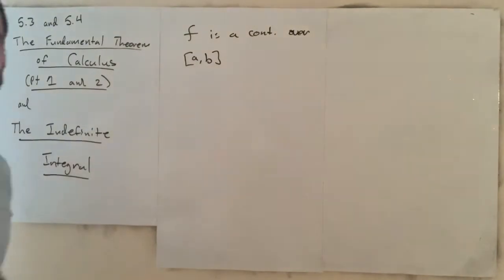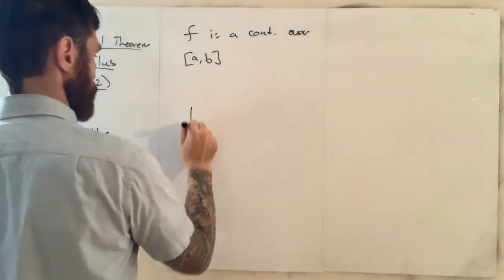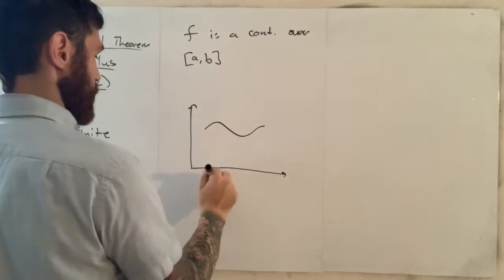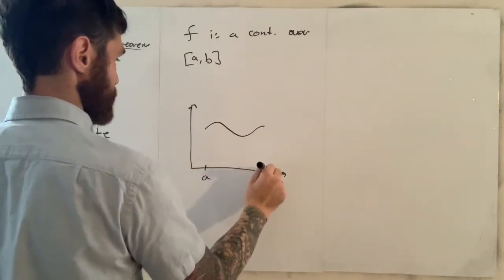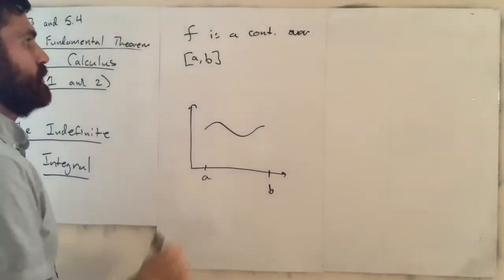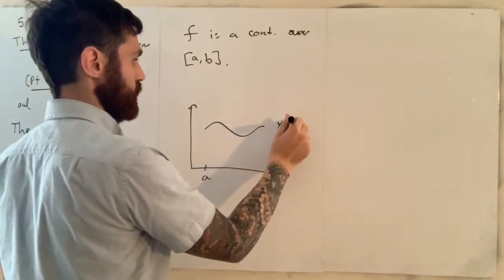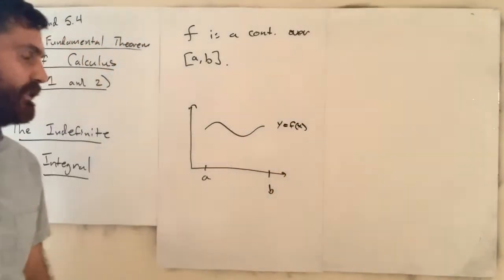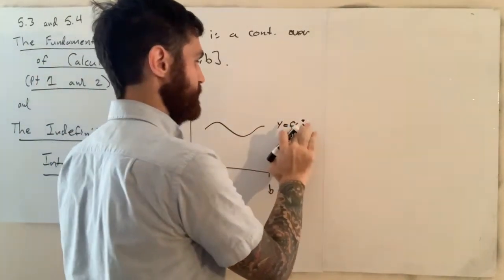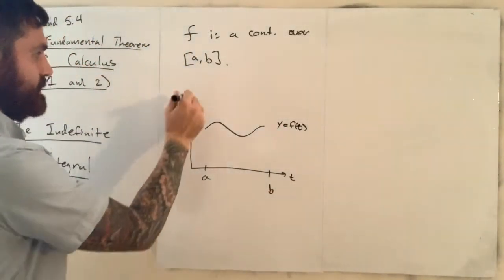And if you've watched some of the other videos leading up to this one, this is a familiar situation we're working with. So we draw a picture, here's our continuous function, and here's our interval that it's defined over, a to b. Given this function f, this is going to be the curve y equals f of x. And actually, instead of x, I'm going to call this variable t. So this is going to be the t-axis. This can still be the y-axis.